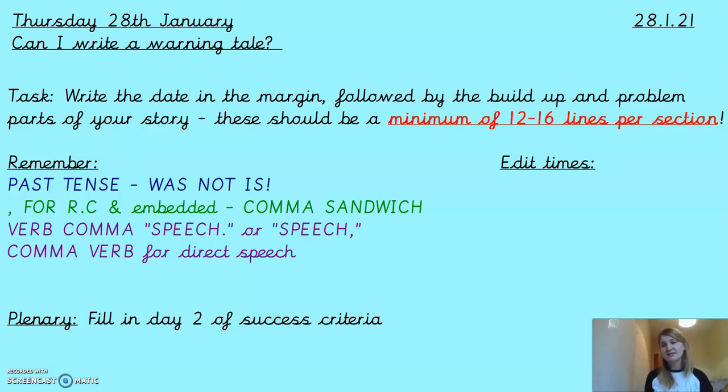Okay, I've got a few reminders on the screen here. Now, these are just general ones. Again, it might be that you guys send me through some stuff today and we have a few more reminders to add tomorrow. But a few things: biggest one, when we're writing our stories, we write it in past tense. Okay, we use was, not is. Remember, it's already happened. Okay, think about where your commas are going to go for your relative clauses and your embedded clauses. Make sure there's a comma sandwich. Make sure they make sense as well. Biggest thing there. I've put there for if you're doing speech, verb, comma, speech, or speech, comma, verb for direct speech. Okay, and you might have your own personal reminders.